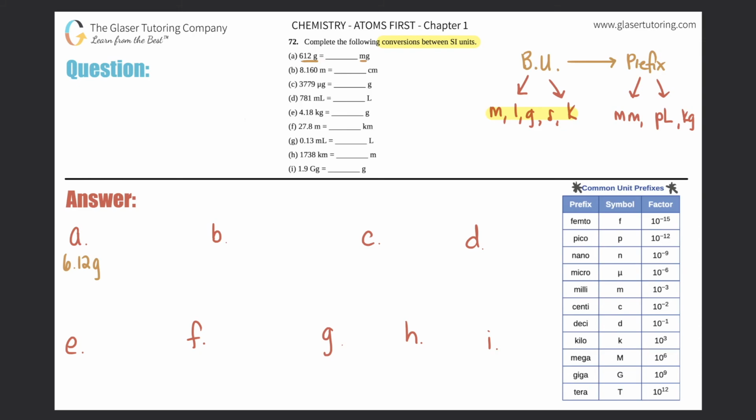Okay. So you can always go from a base unit to a prefix in one single step using the common unit prefixes. In all of these, you're going to see that it's always a base unit to a prefix or vice versa. So it's probably always going to be one conversion for this problem. So let's start. Whenever we need to convert, we always multiply by a ratio in which you put the unit that you don't want, in this case grams, on the bottom, and you put the unit that you want, in this case milligrams, on the top. Now you've got to find that conversion.